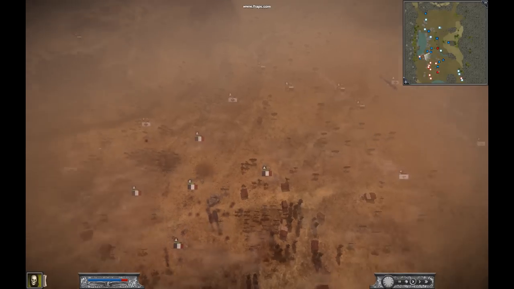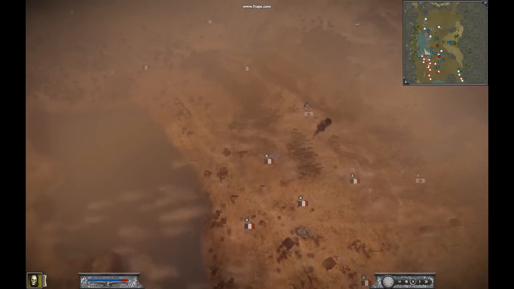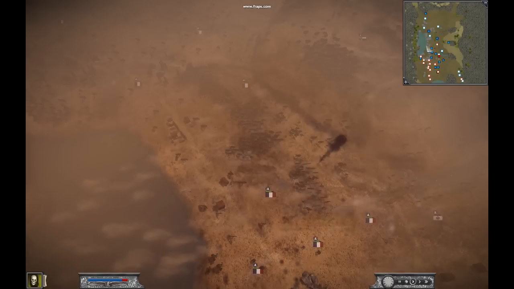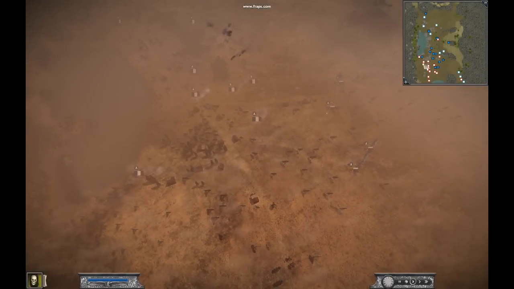So this is pretty much the end of the battle now. As you can see, just killing off the general. He's going to rout away in a second before he gets to the artillery. And that's all their units routed.